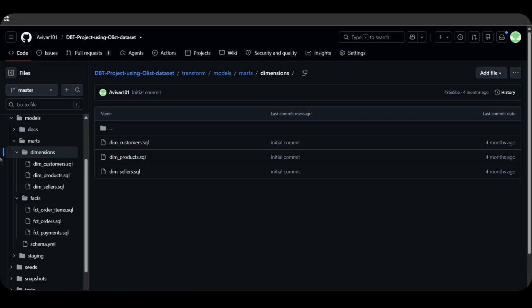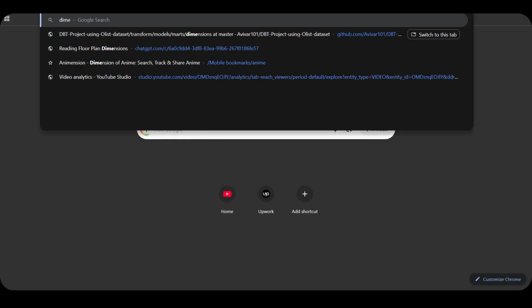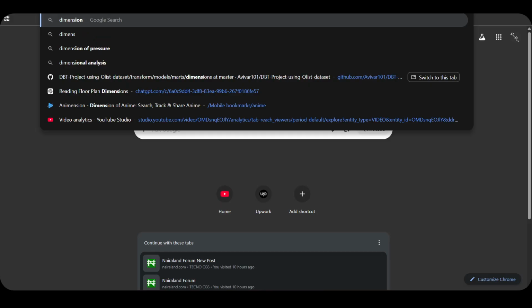So right now I'm trying to explain your marts. Your marts is where you start to do your modeling for your end users. Your end users need a perfect model that they can easily work with, right? Because of this, this is where dimension modeling comes in.